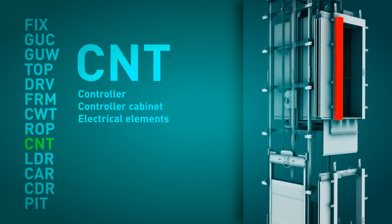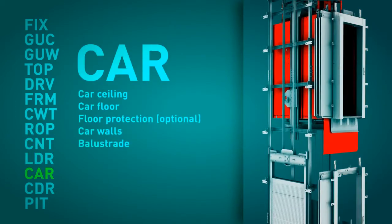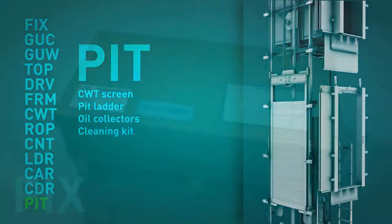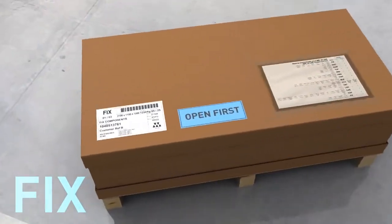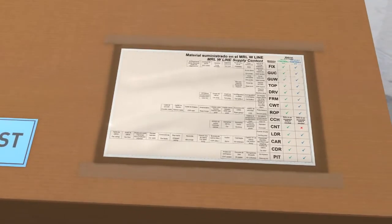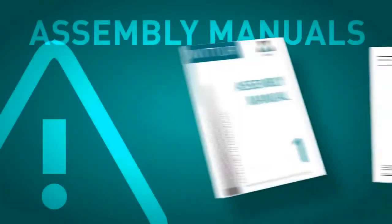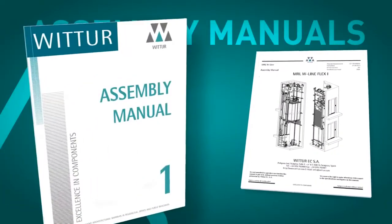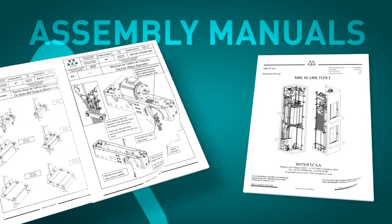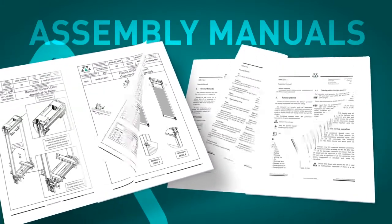The supply of the elevator has been designed to fit what we consider to be the logical assembly sequence of a machine roomless elevator. The package that we have to open first is labelled and easily identifiable. Attached to this package, in a protective plastic cover, is the packing list and a document which details and lists the material supplied in each of the various modules. In this first package, we can find the assembly manual of the elevator and all the assembly handbooks of the individual components. Before starting the assembly process, we strongly recommend that the assembly technicians read all the manuals in detail.